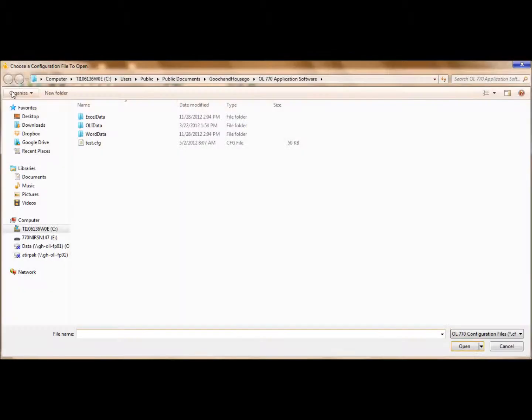This demonstration will take you through the steps on importing your configuration file, creating a system response calibration, and finally performing a measurement. Before entering any of the software modules, you'll want to go to File and Import Settings. Settings can be found on the internal 770 drive. In this case, we're going to use our default CFG.